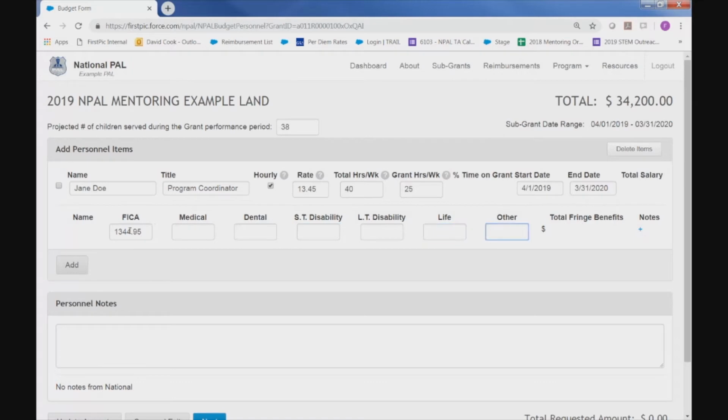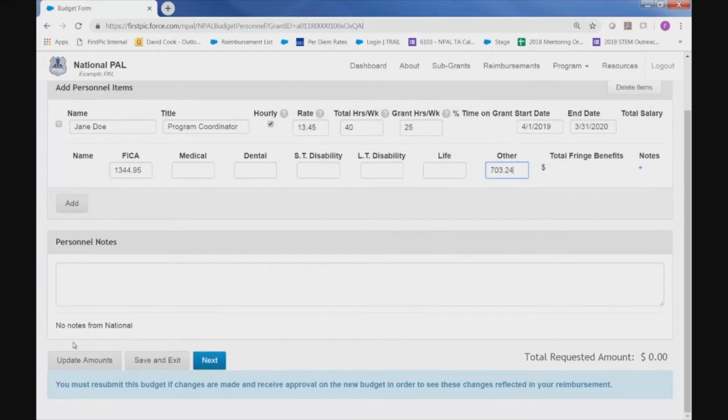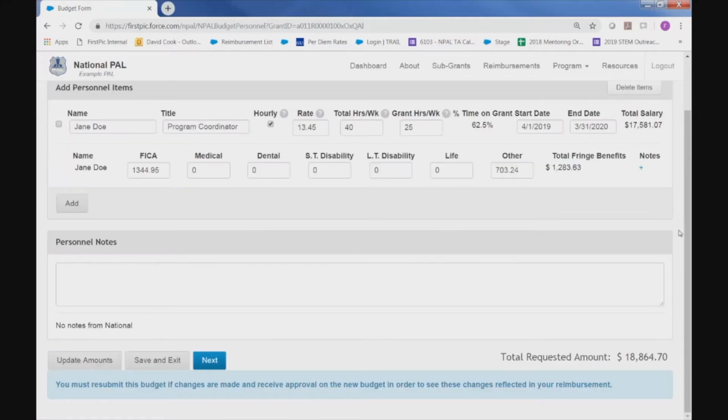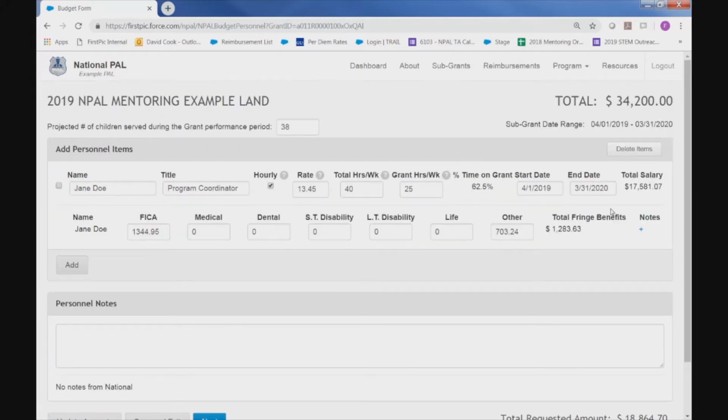And I'm going to go over to my other category, and I'm going to add in. At any time during this process, you can hit update amounts. And what it's going to do right here is give me my total salary, and calculate a percentage. So in this case, it's basically taking my rate times my grant hours per week times the exact number of weeks that I'm going to be working on the grant based on the start and end date.